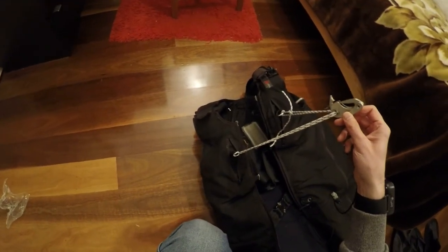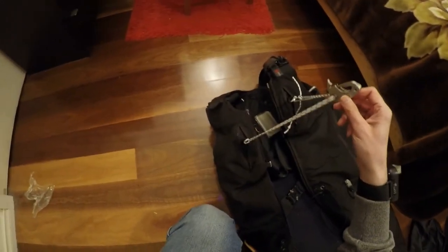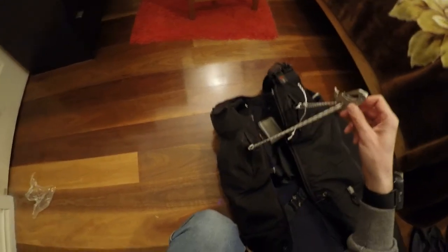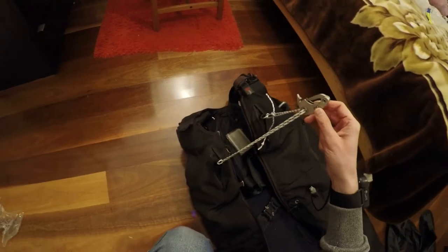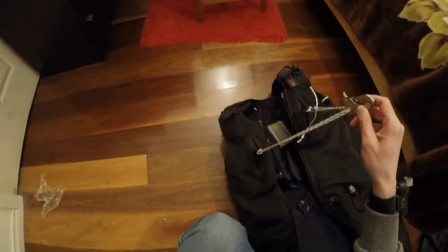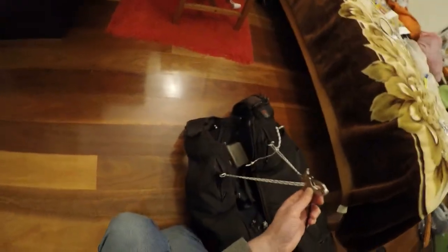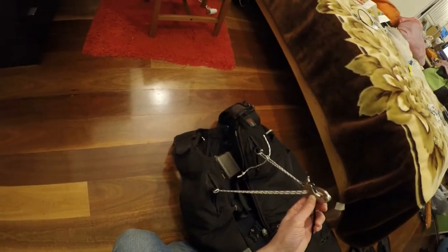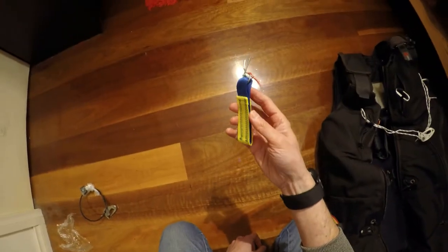That's actually not it yet. Many people fly with exactly this setup, but I prefer to add safety for another possible type of emergency. What happens if the release is stuck? It has never ever happened to me and I never heard about it happening to anyone else. However, what if it does happen? For this kind of emergency, I prefer a way to release one of the ends of the rope. Of course, there is always the option of using a hook knife — by the way, if you do not have a hook knife, go and get one, it is an important safety measure. But using a hook knife might be a little bit too dramatic. To let a stuck release go, we need to release one end of the rope, and for that we can use this beautiful piece of equipment.